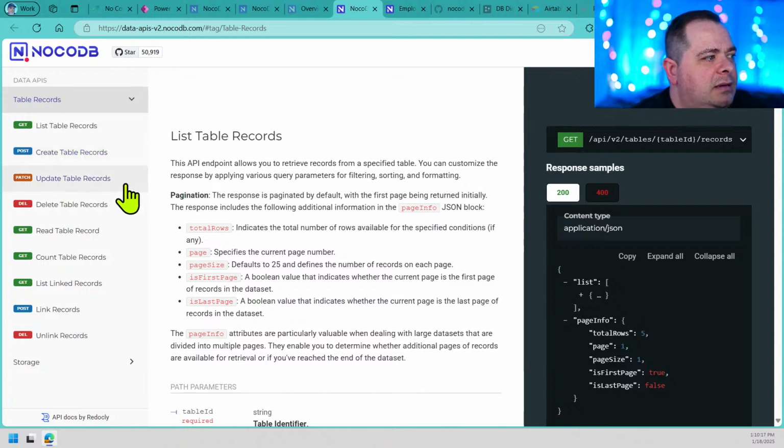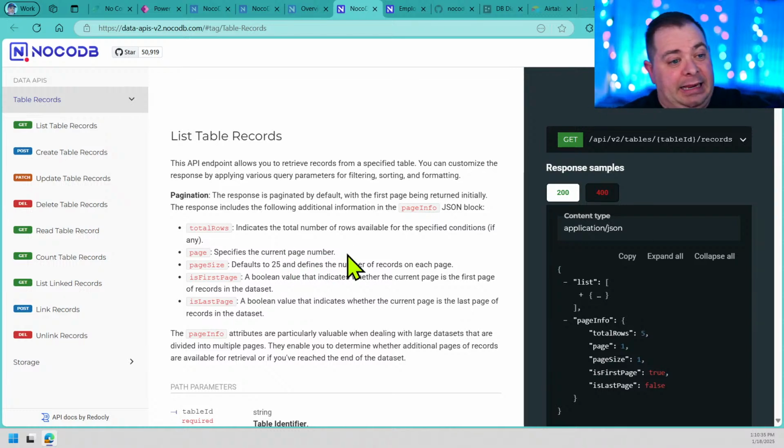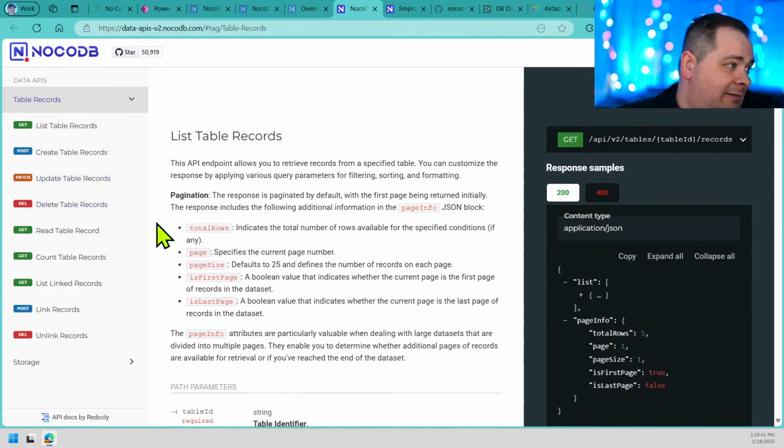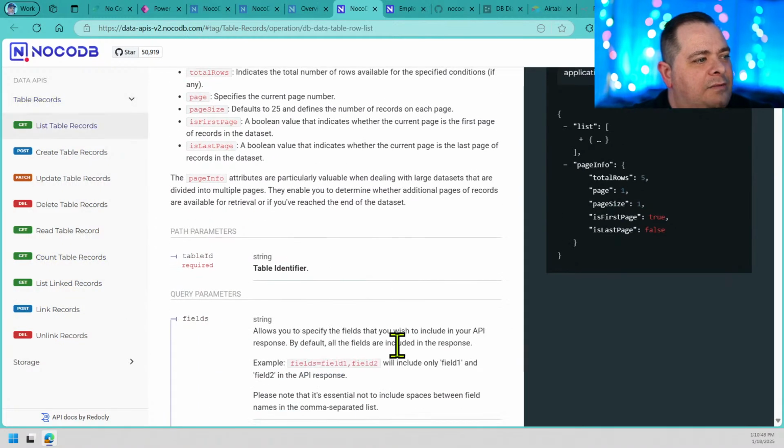Here's an update. Notice it says patch. You guys ever wondered why Microsoft called their update function patch? It's been around in the HTTP protocol specification for decades. And yeah, patch is how you update stuff. How interesting is that? Delete records, read a table, count how many records are in a table. So you can do all kinds of stuff that you might want to do.